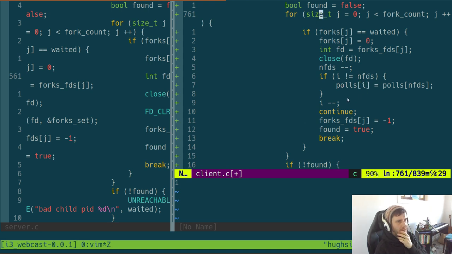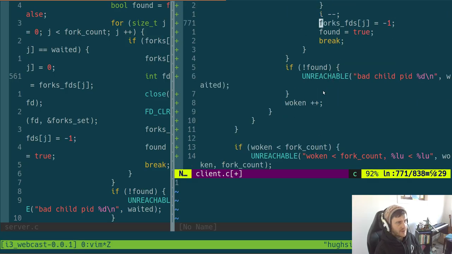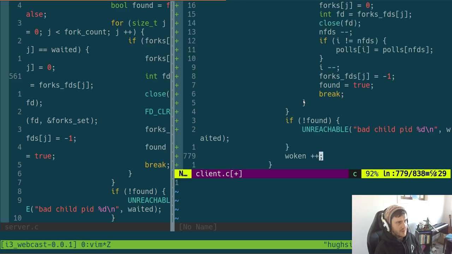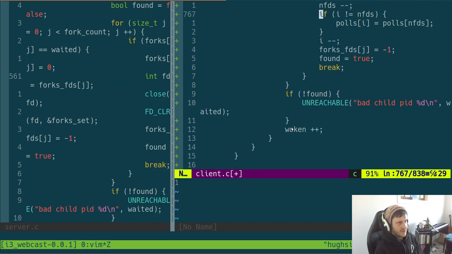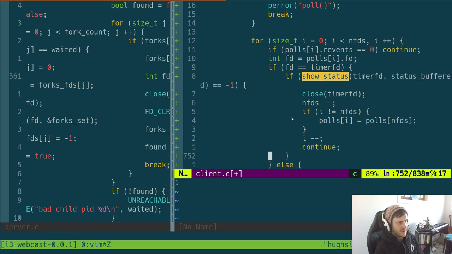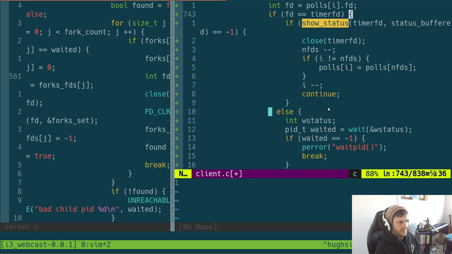So we kind of go to the end. I don't really care about this, but if not found, it's like that. Then we work them up. And then this will just naturally continue out of the bigger loop, this whole thing. Cool.